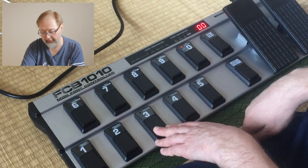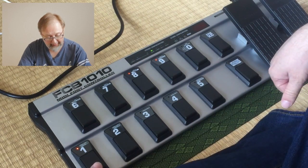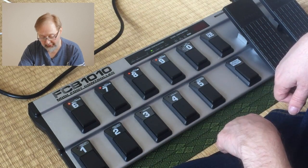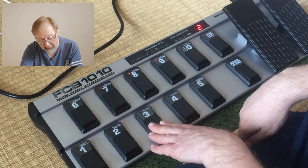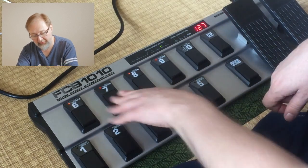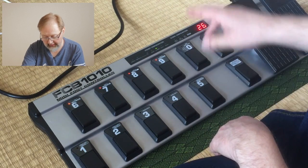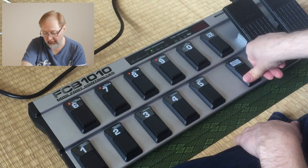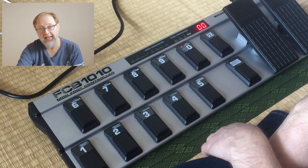Coming to the last one — switch number 10. Hold down the down button to get into edit mode, hit up to confirm, hold down button 1 to turn off program changes, turn on button 6 for controller 1, turn on button 7 for controller 2. Hit button 6 to make it flash, hit up — we're on switch 10, so that's CC 31. Hit up, set value to 127 for controller 1. Hit button 7, hit up, send CC 31 again, set value to 0. Hit up and hold down the down button to save. Bank 0 is now fully set to turn things on and then off inside Ableton.